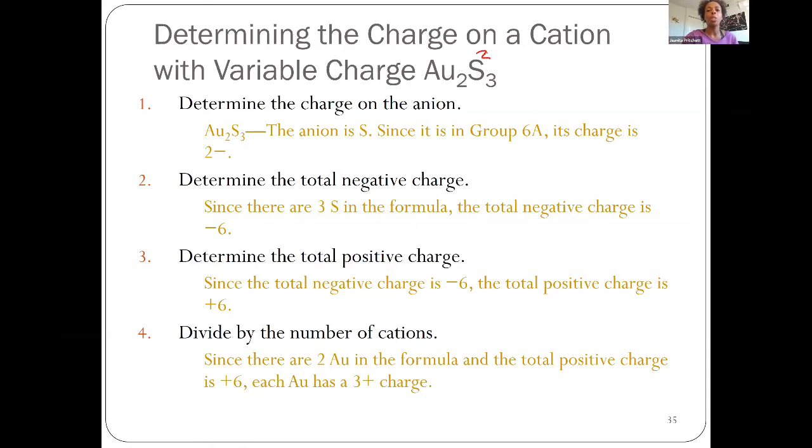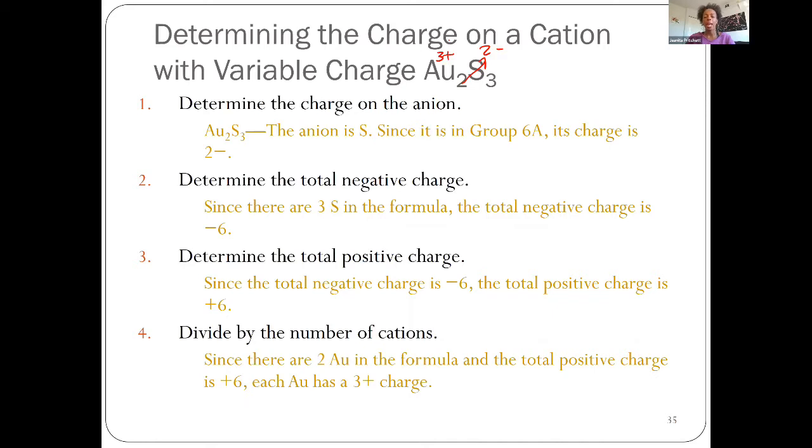And so we could say it's 2 minus. And so just like we had crisscrossed down in a previous chapter, we can crisscross back up to figure out what the charge would be of the metal. We can see that a charge of 2 is present, so I know I can easily crisscross back. And so that means to balance out this charge, this gold must be a positive 3 charge.